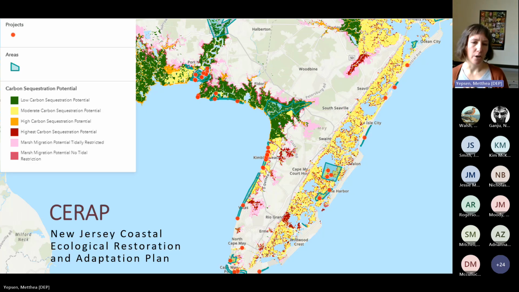Areas that have high erosion would get a high carbon sequestration potential because you're protecting stored carbon. Areas of marsh that are expected to be lost due to sea level rise under low sea level rise scenarios by 2050 in saltwater areas would have a high restoration potential benefit, and so would areas where there are tidal restrictions like this one up here. So those are some of the uses of this particular site.